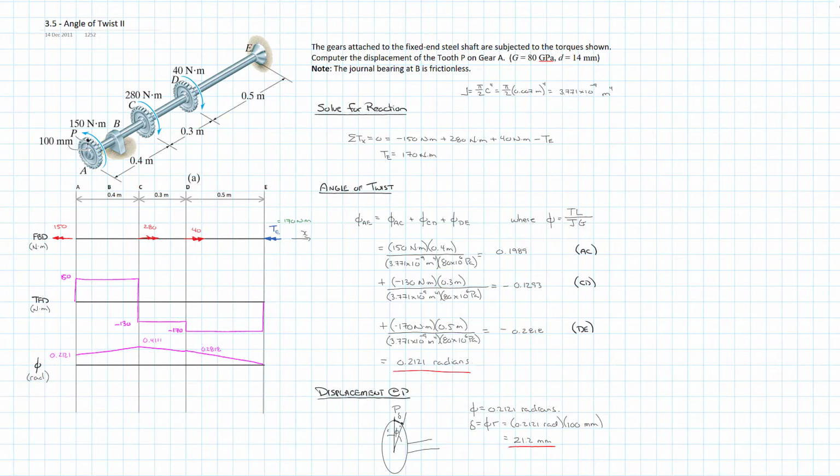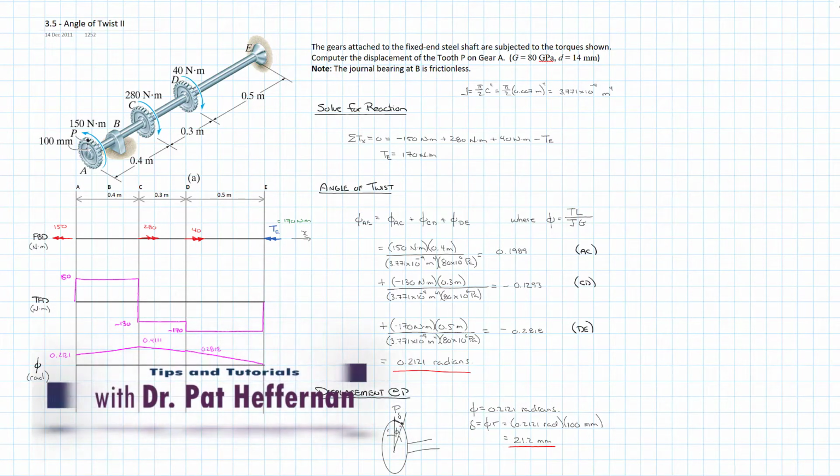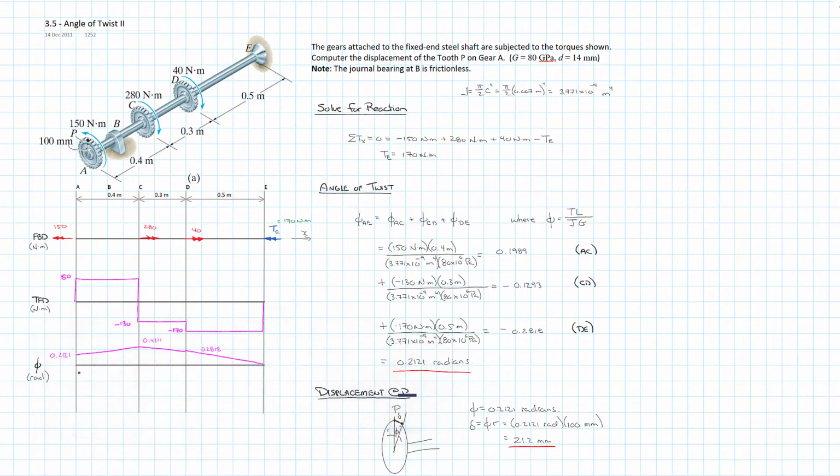So that probably puts a lock on shear stresses due to torque, due to torsion, and angle of twist. We're going to have to look at some statically indeterminate problems. So we've got those coming up. We're going to do at least a couple of those because they can be a little bit quirky and they take a little bit of practice in order to get right. But otherwise, we're almost done torsion.